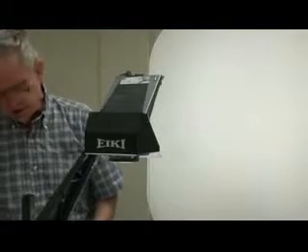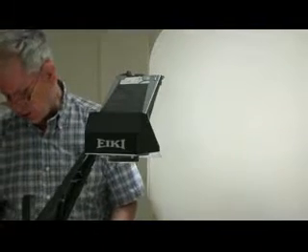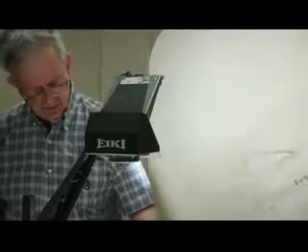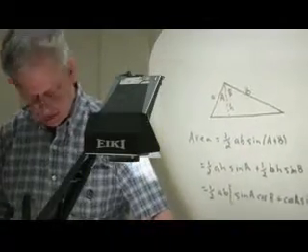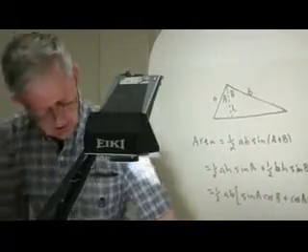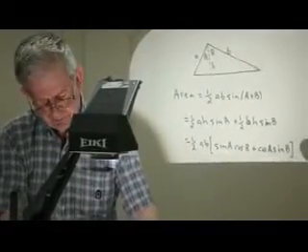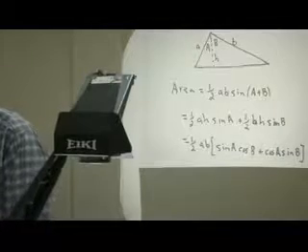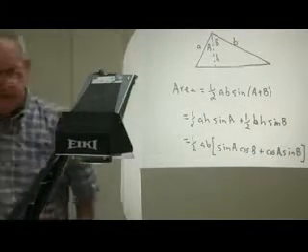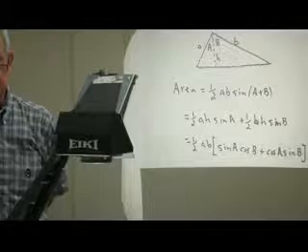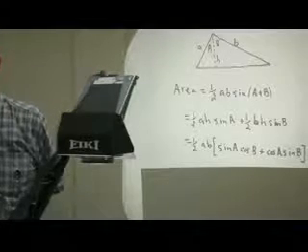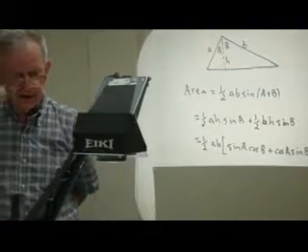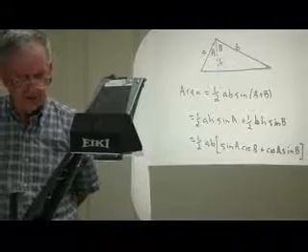Now, the crux of trigonometry is not the law of sines and the law of cosines. They're both useful. But the crux of trigonometry is the addition formulas. So, I want to show you a proof of the addition formula. The first time I've seen this historically is in a book by Davies in about 1854. It probably predates that, but I haven't found it earlier than that.